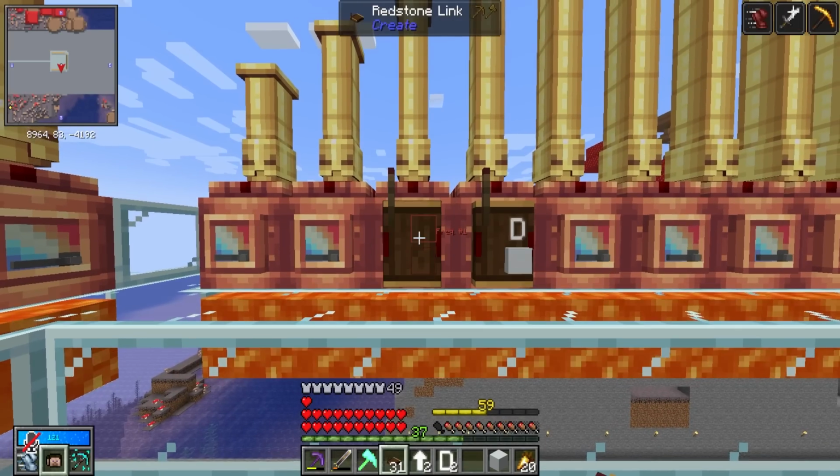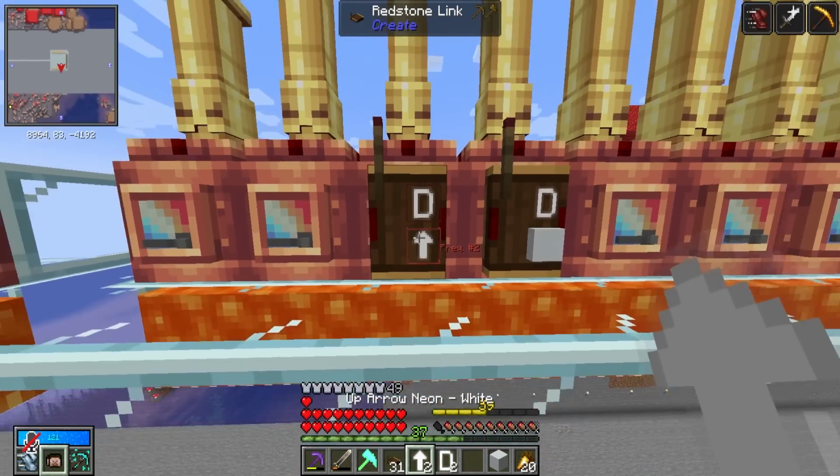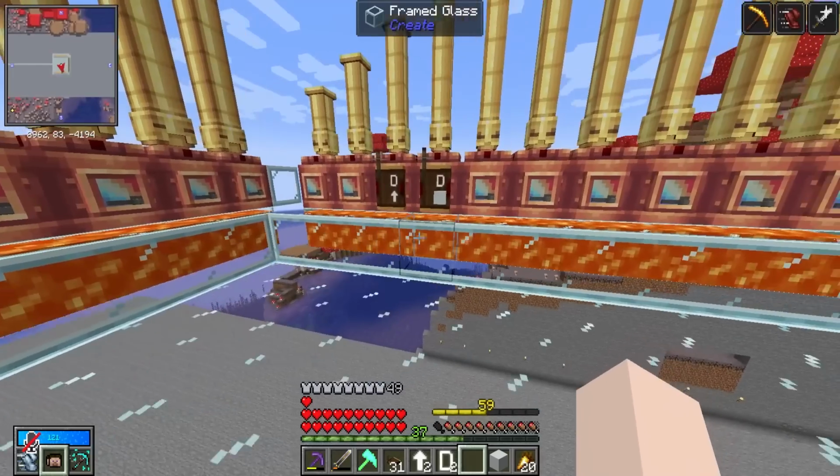For instance, here is a D sharp. So we could put a D and an up arrow showing that this is a D sharp. Then we have to switch these redstone links to receive mode, and they're ready to play some notes.